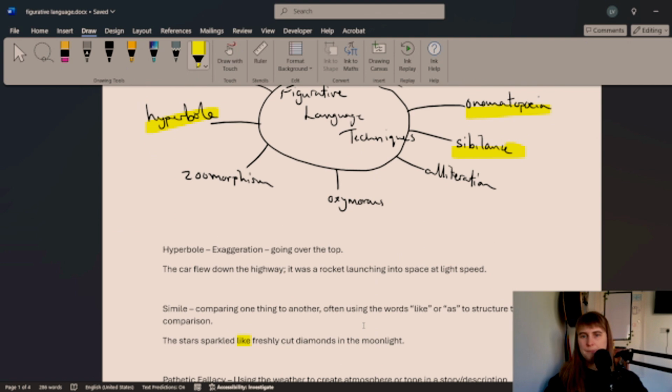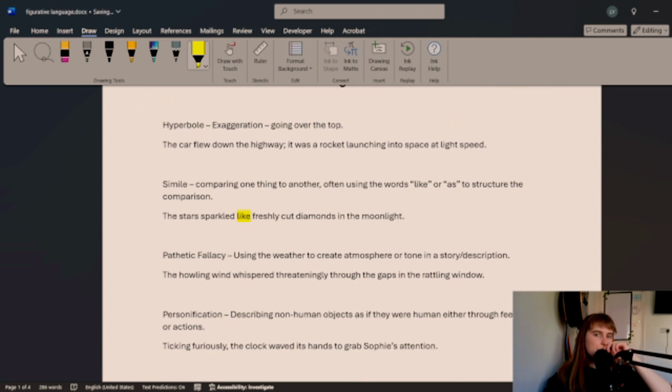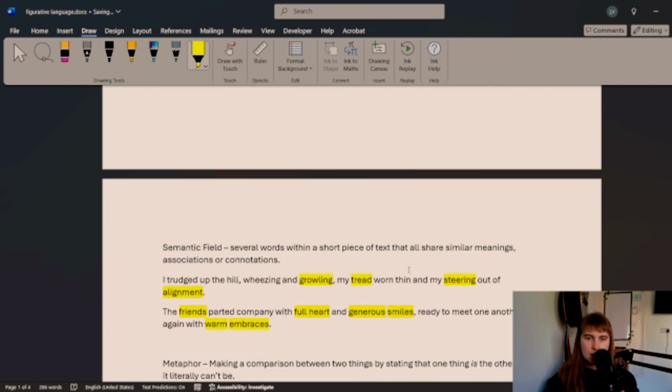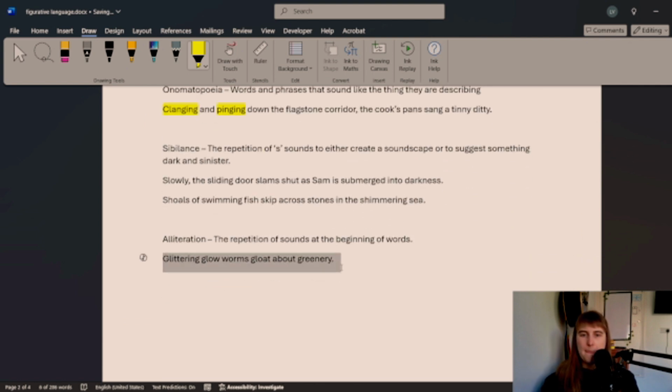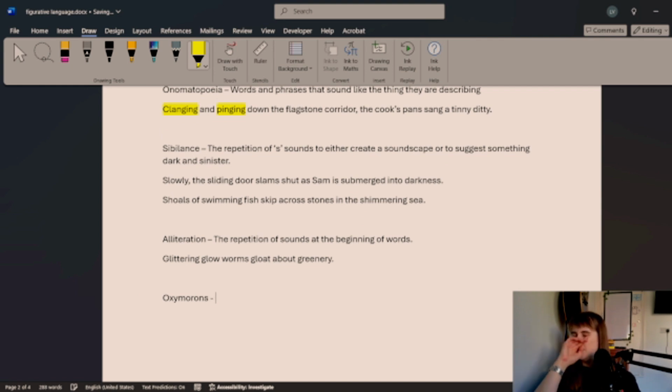So we've done alliteration. We're now going to move on to oxymorons. This isn't that common within prose texts. It's more common in Shakespeare plays and poetry, but it does happen. So an oxymoron is where you have two words next to one another, and they fundamentally have different connotations and meanings, or opposites actually, rather than different. They're opposites. So I might have loving hate, which is a classic one from Juliet.